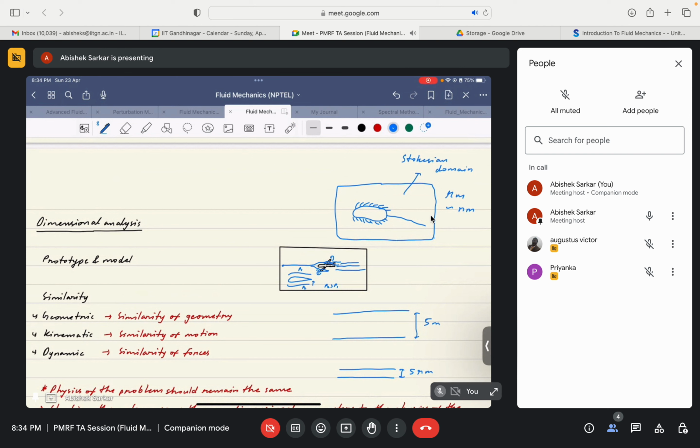And say now we wanted to simulate or understand the behavior of how these small organisms or bacteria propel past in a liquid domain using these hair-like structures. Since they are so small themselves, there's no point of creating further scaled down version of these bacteria, which is practically impossible, right? So what we can do is make a scaled up version that is suitable for our experiments, and then maybe use a highly viscous fluid, even though it can be water in their case. But since the viscous effect becomes quite significant in the small scale, we can use a highly viscous fluid and then analyze their behavior or motion in that experiment, whose scale is suitable for our own benefit. So these are the examples where a scaled up version is also used.